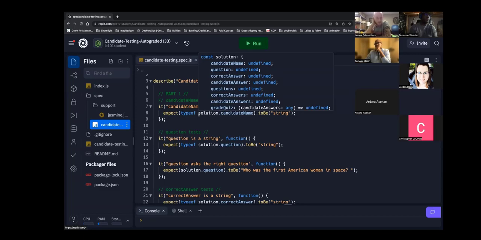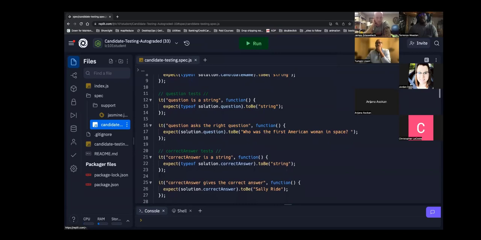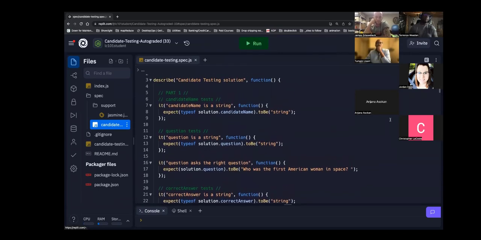Is that kind of an easy way to see your order of operations in the code, Terrence? Yes, you can look at it that way because your order of operations, or better yet, how it reads. Everything reads from top to bottom. We call it the DOM. And the DOM reads from top to bottom.